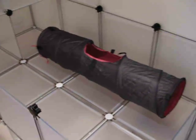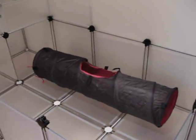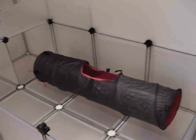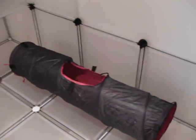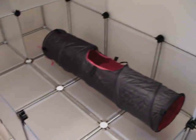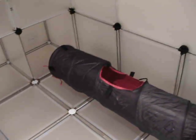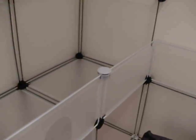They love running up and down the cage through it, and they also like sleeping in it as well and just chilling out in it and taking their food in and just eating it in there because it's nice and enclosed and they feel safe. So if you can, please do buy a tube because they love them. And they play in them all the time. Anyways, yes, I'll show you the ramps. I haven't fixed them up yet, but here they are by here.